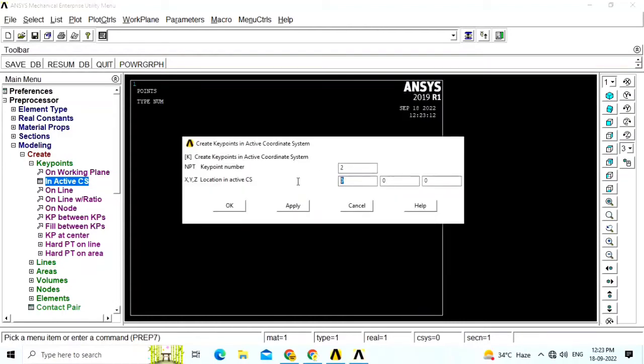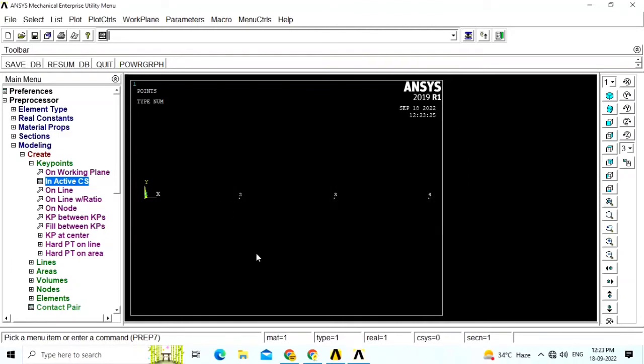Then the second point will be 1, 0, apply, and the third point will be 2, 0, apply, and the fourth point will be 3, 0, apply. OK. So now we get the points 1, 2, 3 and 4.